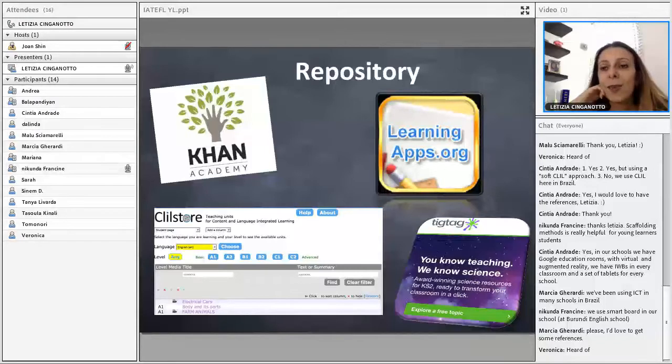With TikTok, for example, I don't know if you're familiar with TikTok. TikTok is wonderful, especially for young learners. You can find a wide range of themes related to science in particular, but it's very nice because children can watch videos, can play games and interactive activities, and of course it's very valuable, and it also received a reward from the British Council.